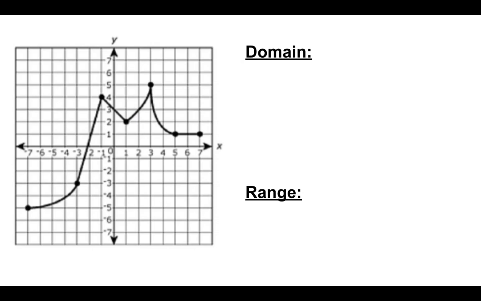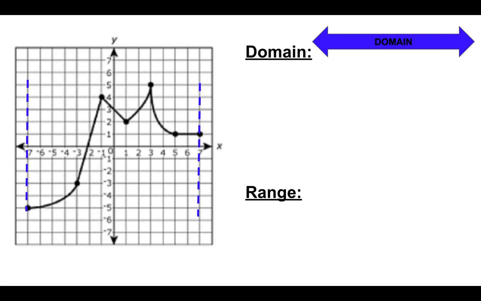We want to take a look at this graph and ask ourselves, how far left does the graph go and how far right? There are multiple ways to do this. I'm going to show two methods and you can pick whichever one works for you. If I want to say where's the leftmost point, I see that I have the leftmost point at -7. And how far right does it go? It goes all the way to 7. I'm going to box in my graph. So if we make our sandwich symbols, we have x is between -7 and 7. Notice I have the equal to because both of those endpoints, those dots, are closed.